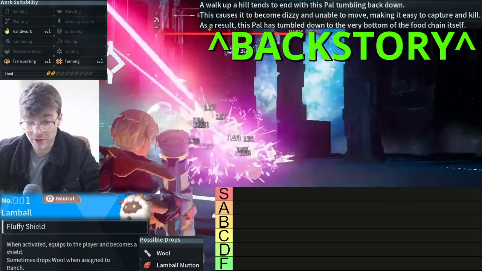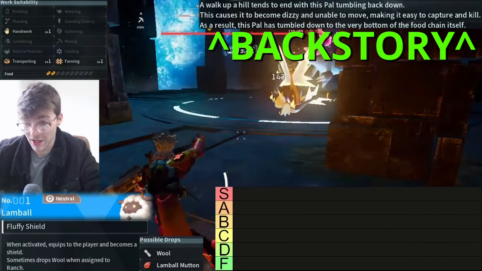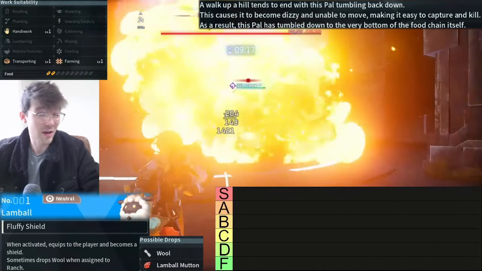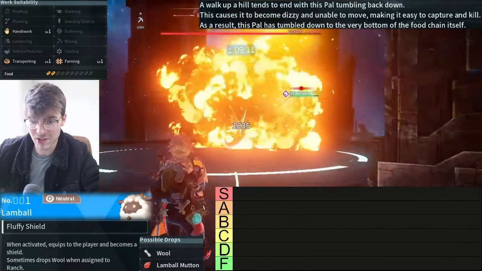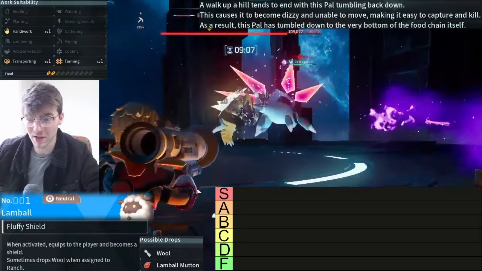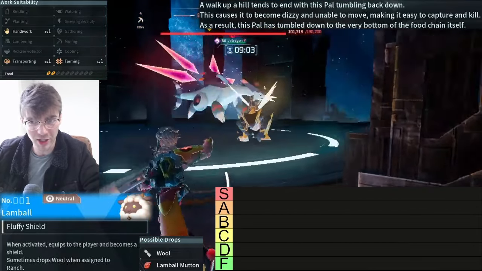A walk up a hill tends to end with a Pal tumbling back down. This causes it to become dizzy and unable to move, making it easy to capture and kill. This was one of the first Pals that I captured in game, so it has to have some bonus points because of that. Its partner skill is when activated, it becomes a shield. Absolutely horrendous. I would not recommend anybody do that at all.